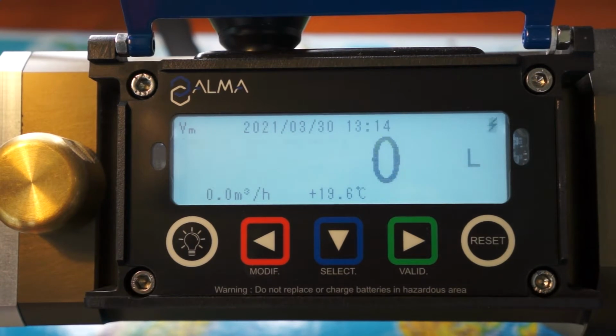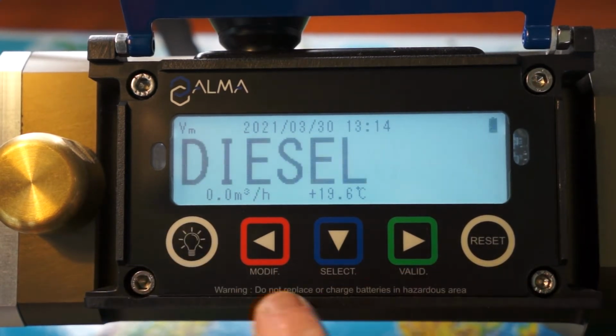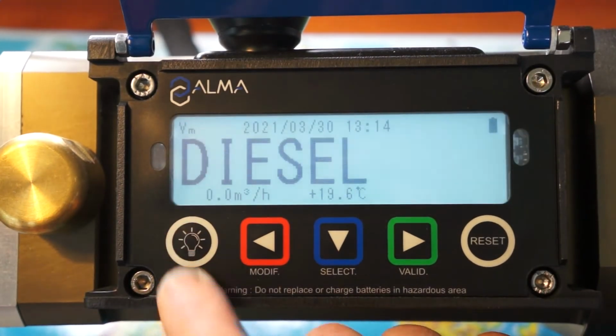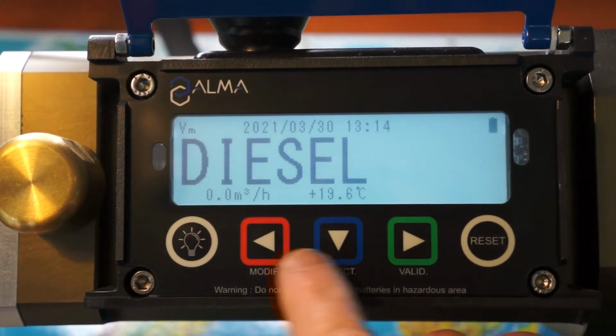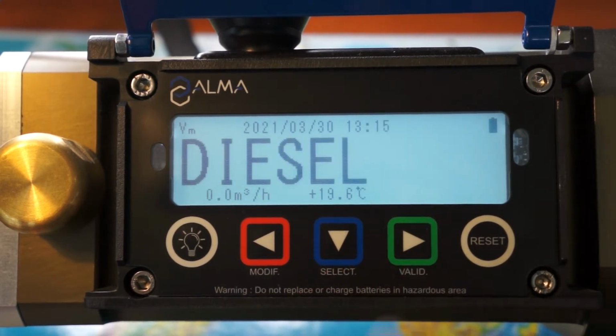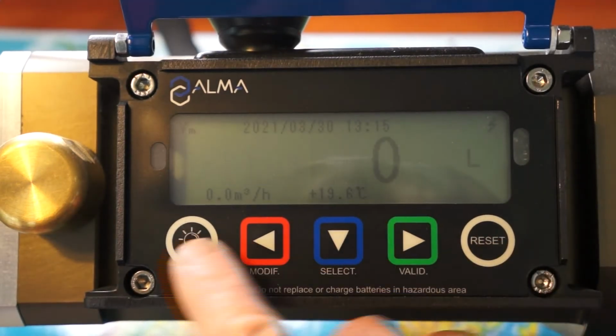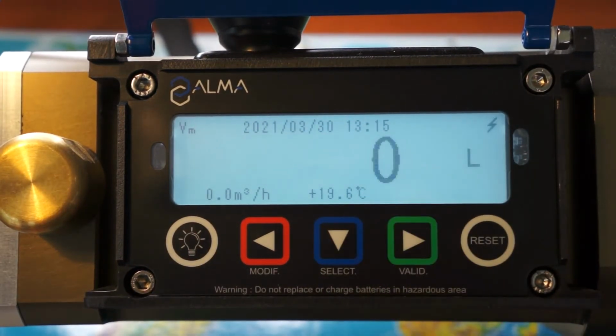Let's see how to use the Uni calculator. On the Uni you have 5 buttons. The first one is for the light. Then you have 3 buttons, red, blue and green, and a reset button. Reset is to reset to 0 the volume which is indicated after a delivery.